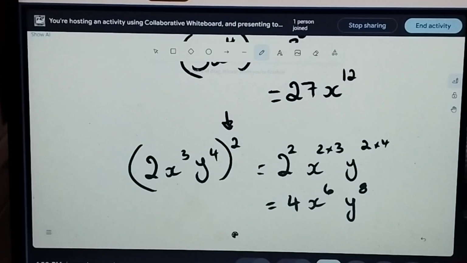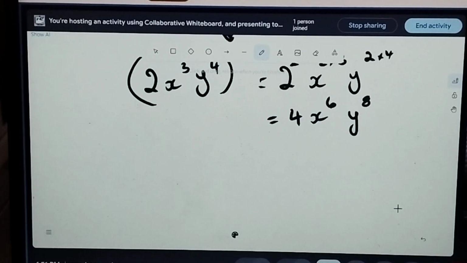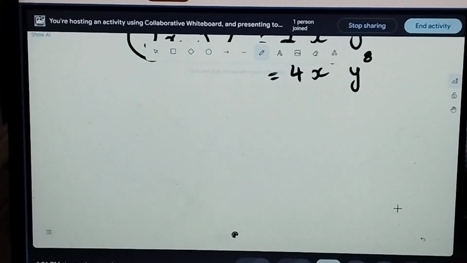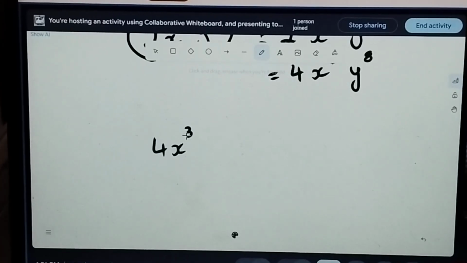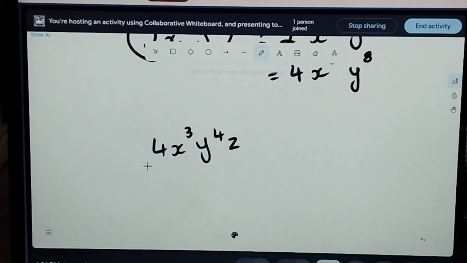Then what they did in one of the exams is they put a really nasty question where they did a bit of dividing and raising a power to a power just to see if you'd be able to cope with that. So the exam question went like this. They had 4x cubed y to the 4 z over, so here's your dividing coming in. This is the difficult one. This is the one they put in the exam, yes.